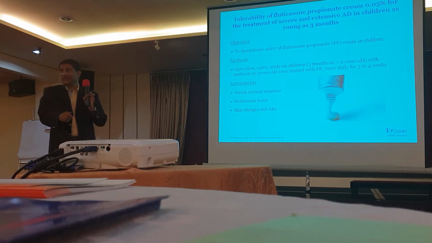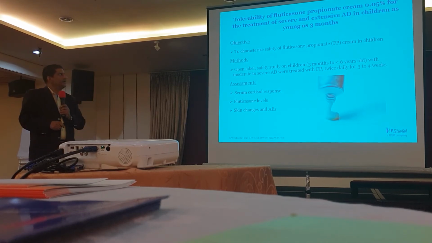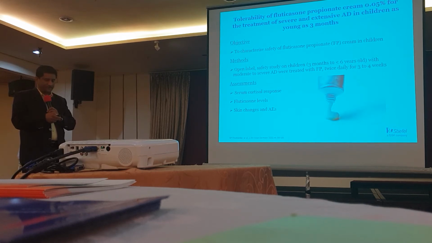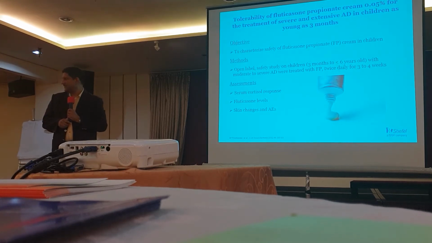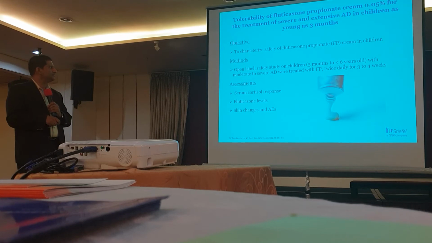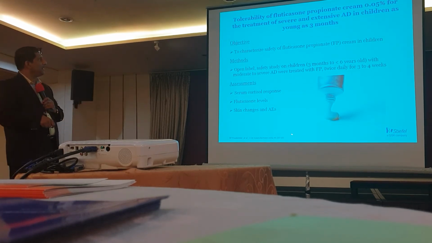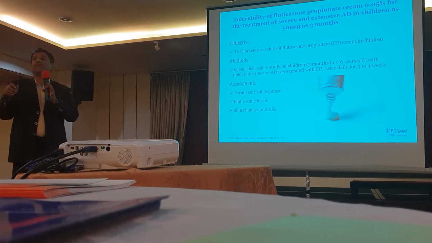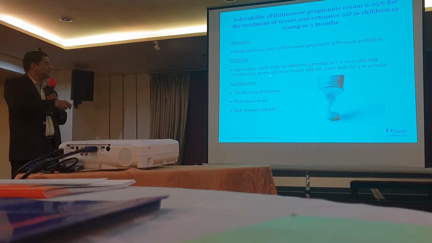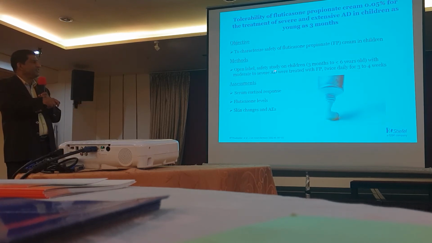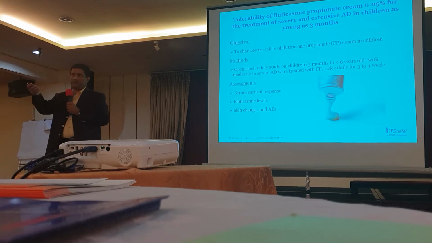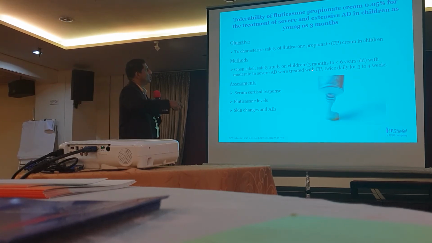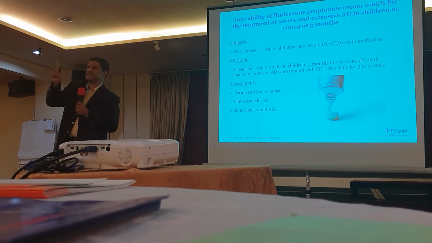So this one is a study. They are looking at the safety of fluticasone propionate. It's our Cutivate. They're doing some studies, and they're also doing some blood tests, mainly looking for HPA suppression. Moderate to severe atopic dermatitis. It's very common, isn't it? Atopic dermatitis in children, three months to six years old. Three months, not three years. Three months, baby.